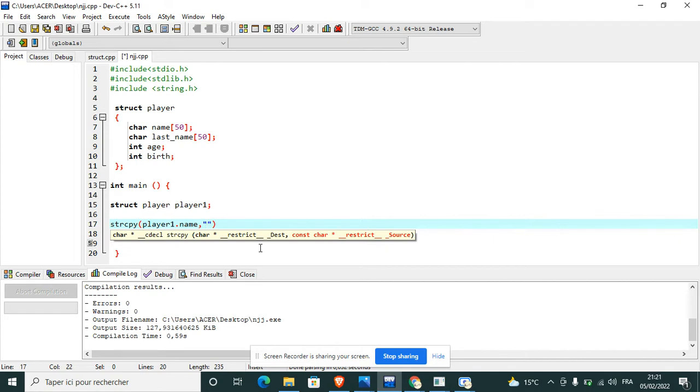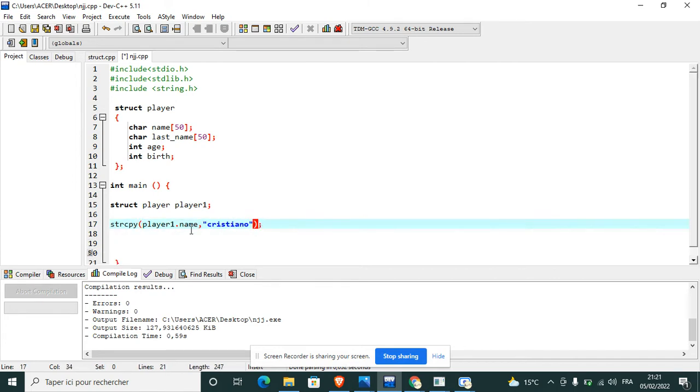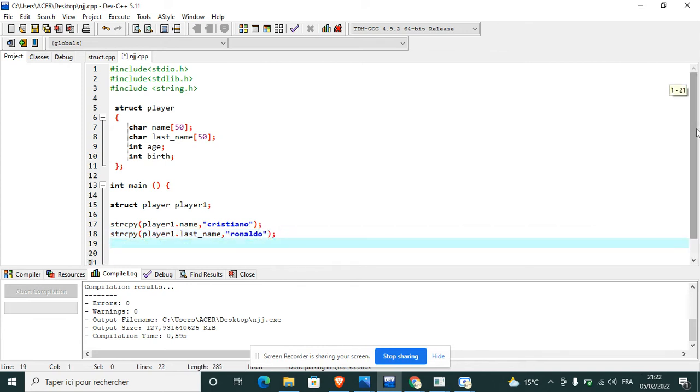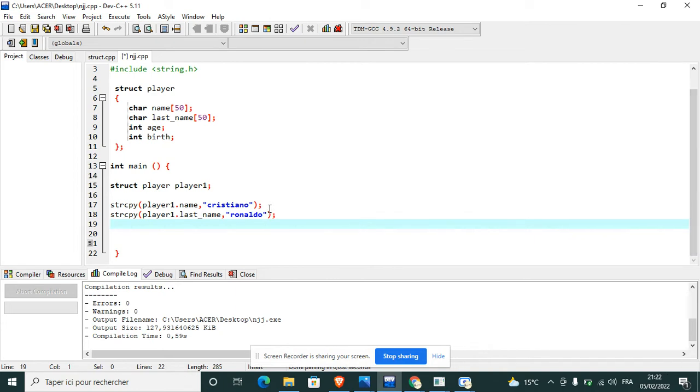Let's give him a name, like Cristiano, and the same thing with the last name, Ronaldo. And now let's go to the age and the birth.